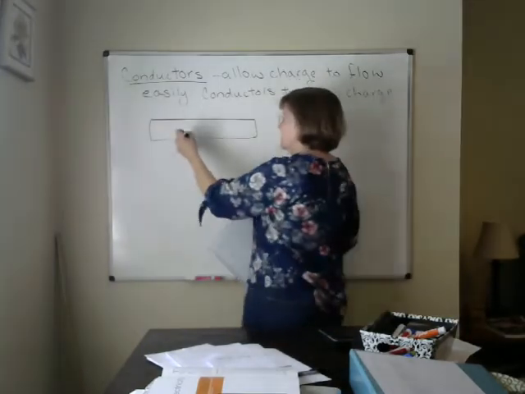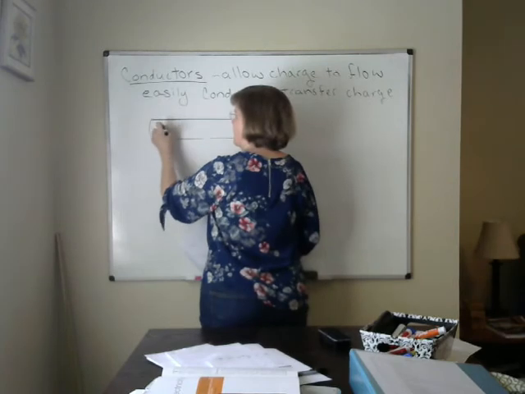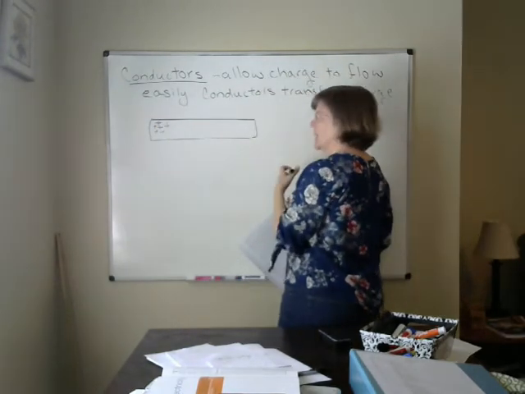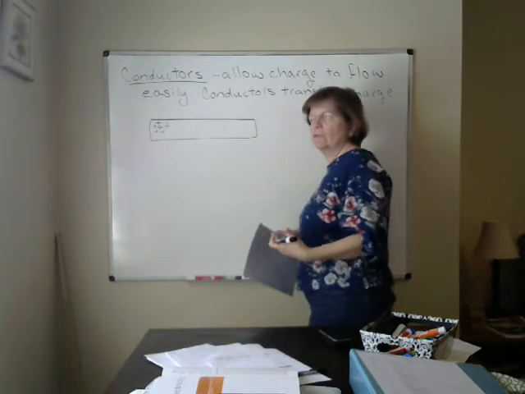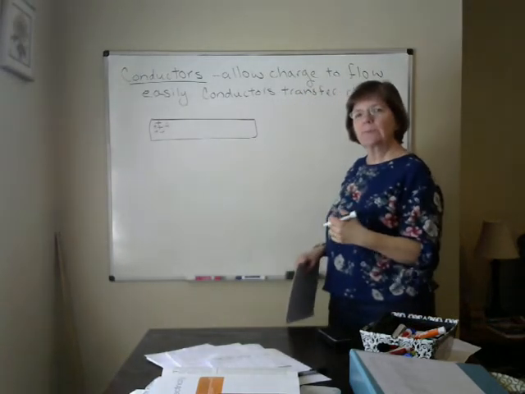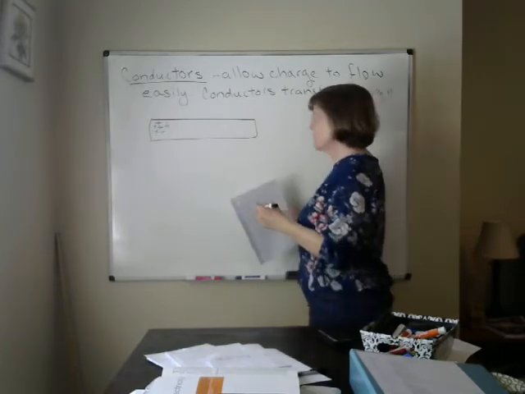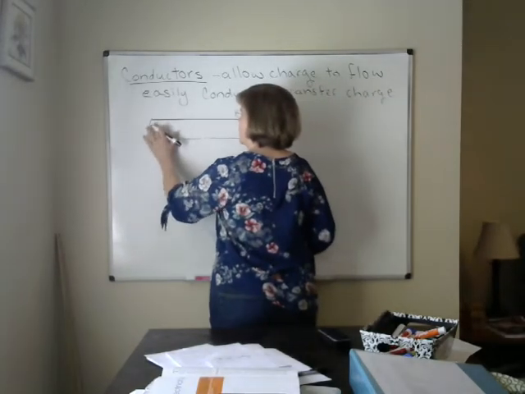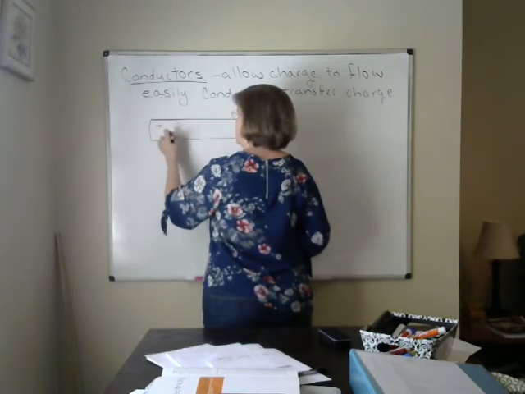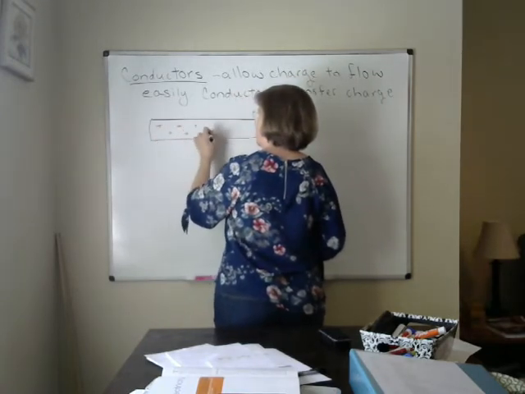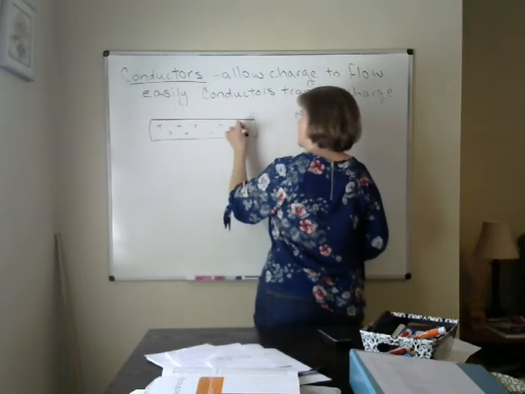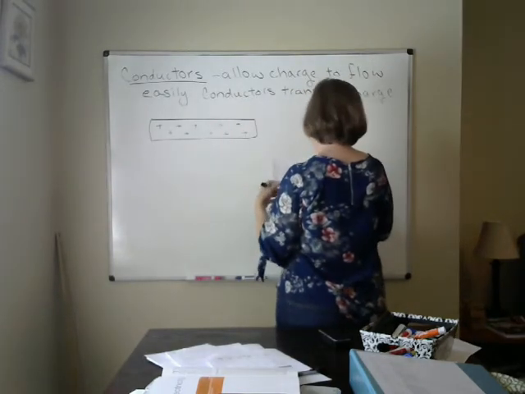If you transfer a bunch of excess charge here, it won't stay there because a conductor allows charge to flow. One of the things you probably learned in middle school is that like charges repel one another. So very quickly what you would see instead is that any excess charge will distribute evenly.